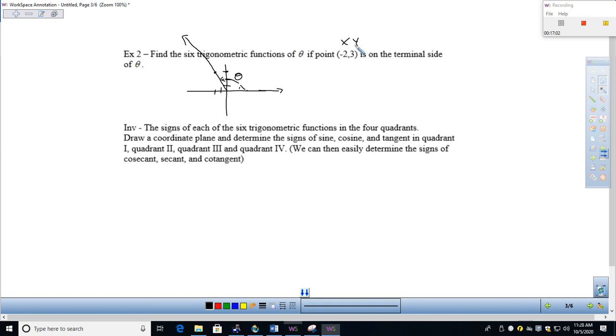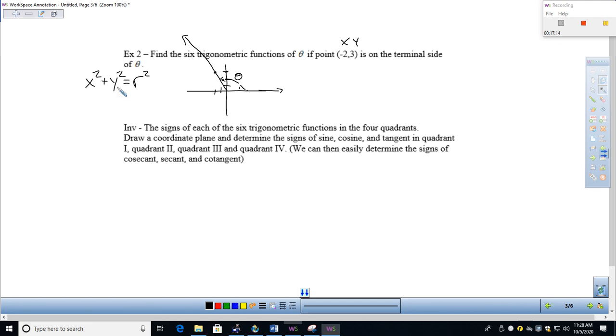The only thing I'm missing is r, right? So what we have found, and this brings up one last piece from the last lesson, the Pythagorean theorem: x squared plus y squared equals r squared. Please do not forget that. Make sure you have that calculation in your mind. x squared plus y squared equals r squared.